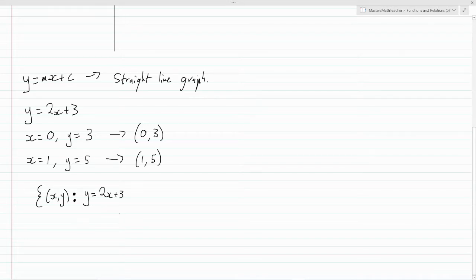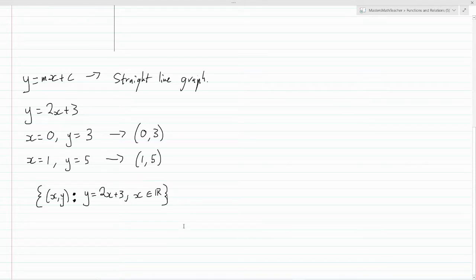Now what we also do is we write the domain in this scenario. It's very common in the questions that they list the specified domain as part of this relation notation. So for this one, we're not going to restrict the domain. We're just going to say x is an element of reals. If you remember, reals is just negative infinity to infinity. So everything, we're not restricting it.